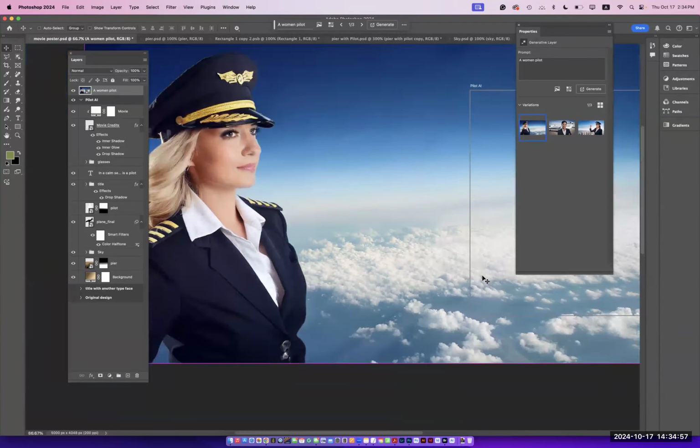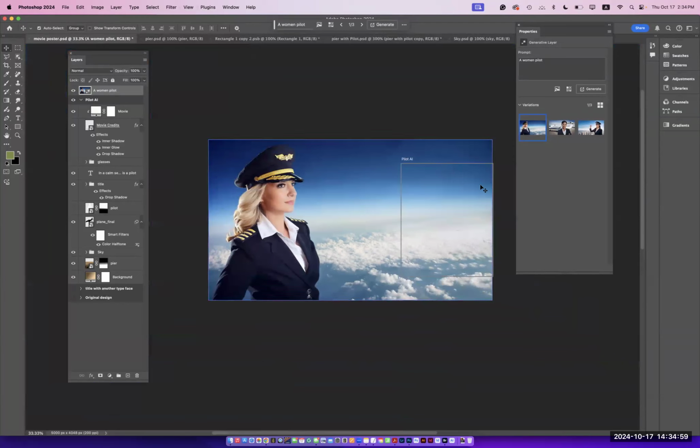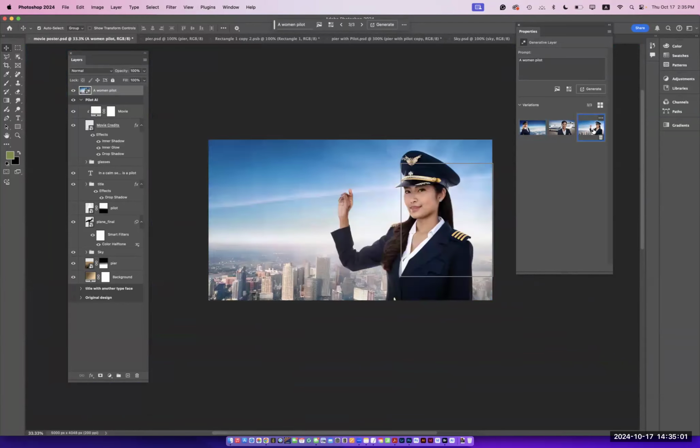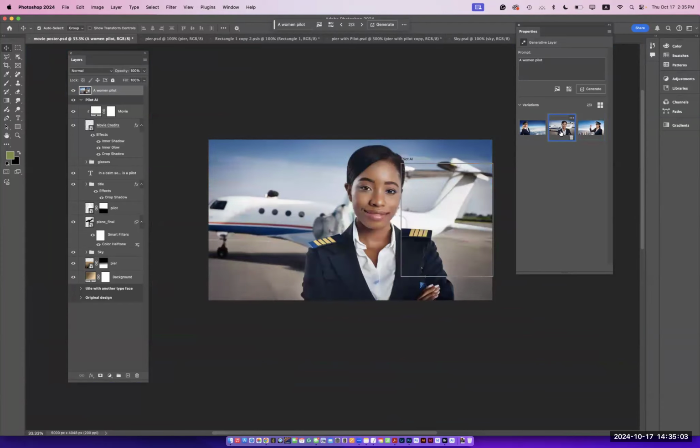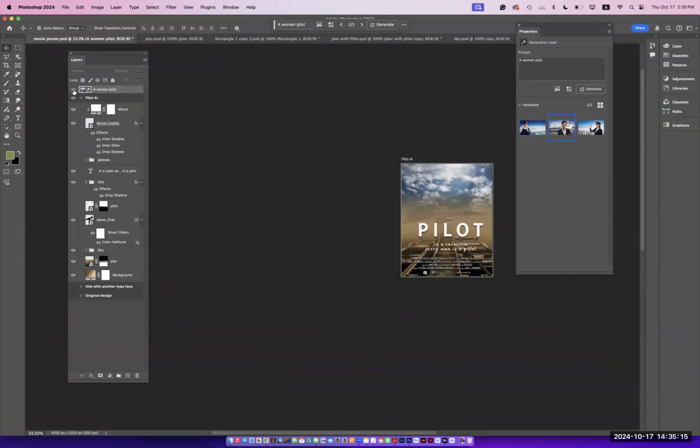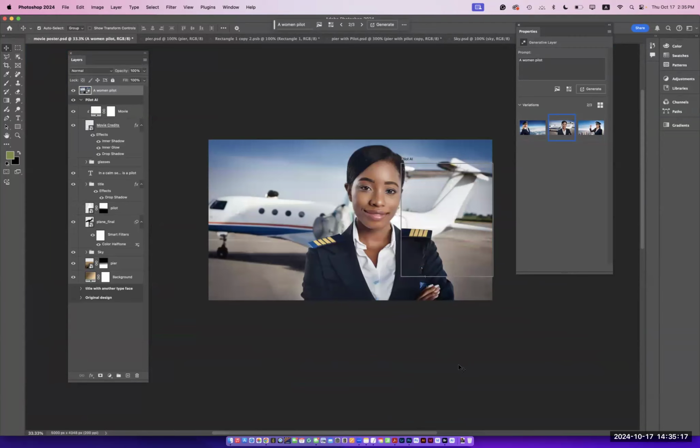And all the way down over here, this is what I'm getting. I'm going to zoom out. And I'm getting here one. I'm getting another one over here. And I'm getting like a woman here. That looks not bad, right? If I turn it off. And this is kind of like the pilot that I have, but this one is all the way here.